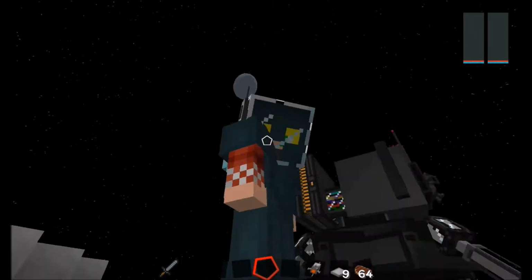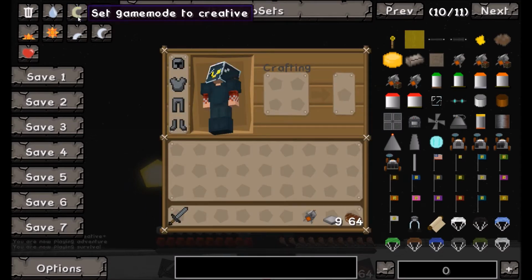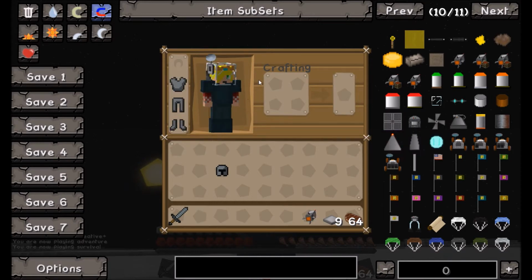Let's just go back to here. Take off our helmet. Oh, armor. You don't need this armor. It looks cool. It kind of looks almost greenish to me. It kind of looks like the Statue of Liberty almost. But that's just me.